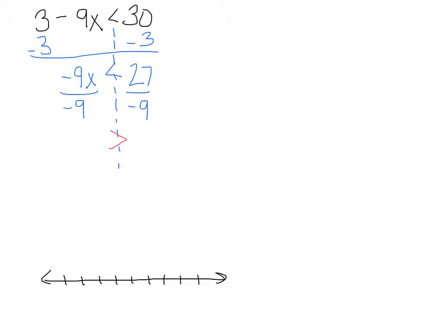I'm going to make another video here soon that explains why, that shows you why you change it, what's the point, why do we have to do this, and why it only happens when you divide or multiply by a negative. But just know that's a rule. This is the only thing that's different about solving inequalities. Other than that, it's the same thing as solving equations. So we divided both sides by -9. Because we divided by a negative, we flipped from a less than to a greater than, and that's going to give us x is greater than -3.